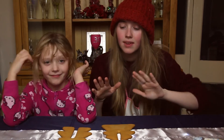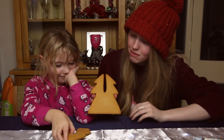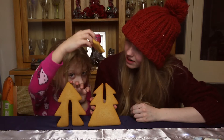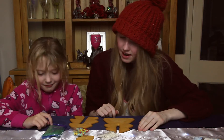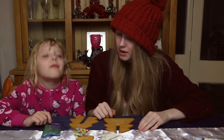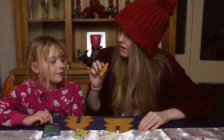We've obviously washed our hands first and now we're just going to sit and decorate these. So we've got the two tree bits which are going to slot together and there's also a little star that's going to go on top. Are you excited for this? I can't wait to eat it! I reckon we start with the icing and we can decorate how we want. You're going to decorate one half and I'm going to do the other half, and whoever wins gets to decorate the star.